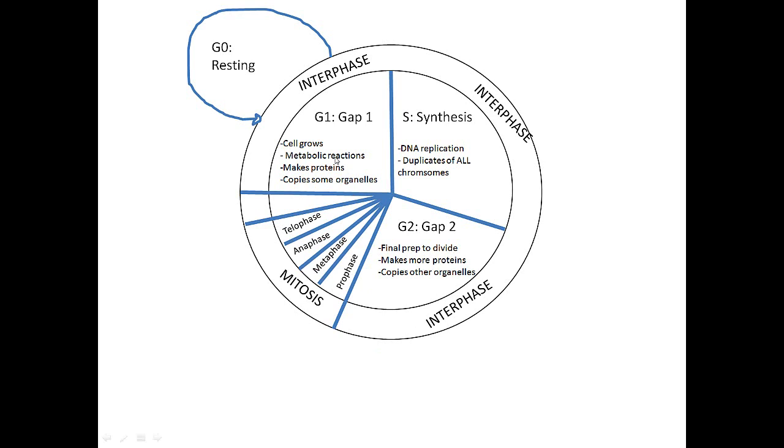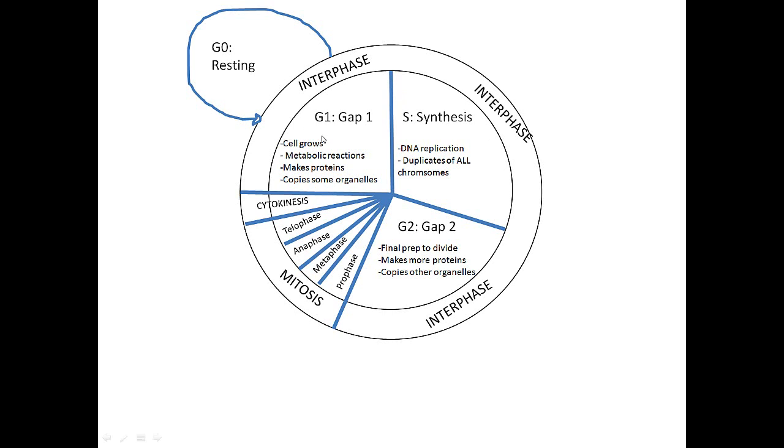So remember, gap 1, S, gap 2, the cell's getting ready to divide. Mitosis, inside the nucleus, the DNA condenses. It pulls apart, and a copy of each piece of DNA goes into each separate cell, which relates to this last step here called cytokinesis, where the cytoplasm divides, and we have 2 new cells that form. If you're a little confused on these steps, it's okay, because we're going to go through them in the next video. Right now, it's important for you to understand that cells go through this resting phase called interphase.